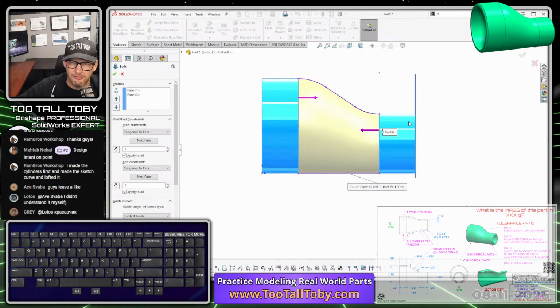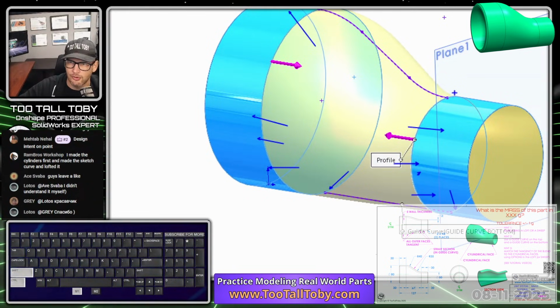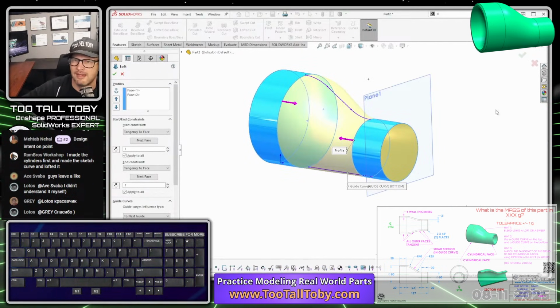And now I've created that transition. It's tangent all around, right? It's tangent over here as well. It's tangent here, it's tangent all around. And then the tangency at the top and the bottom is kind of being enforced by the guide curve and by that tangency constraint that we put in the definition of the loft. So now that I've got that geometry in place, I'm gonna hit the green check mark.